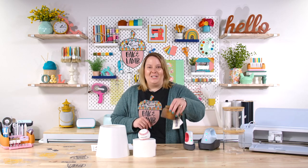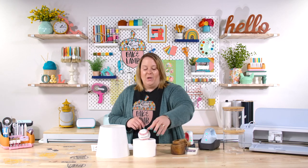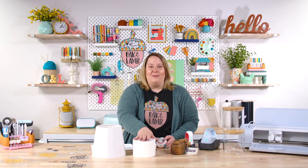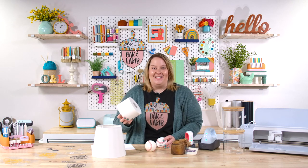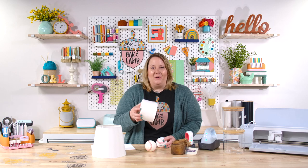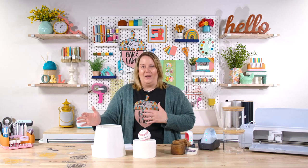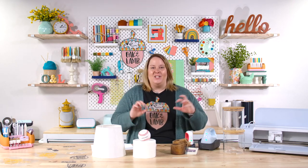We're going to be comparing the Hat Press with the Mini EasyPress doing five different projects. We're going to use HTV on a glass canister, HTV on wooden measuring cups, HTV on baseballs, HTV on a lampshade, and — I don't know why this is popular, but sublimating toilet paper is very popular right now — so we're going to sublimate on toilet paper. We'll be using the EasyPress on one piece and the Hat Press to apply the other; I've cut out two graphics for each individual project.